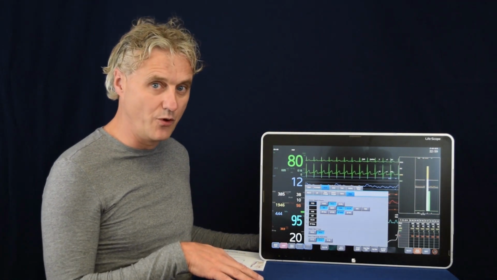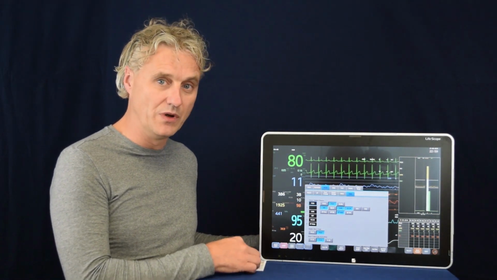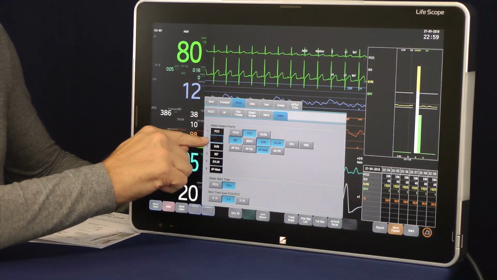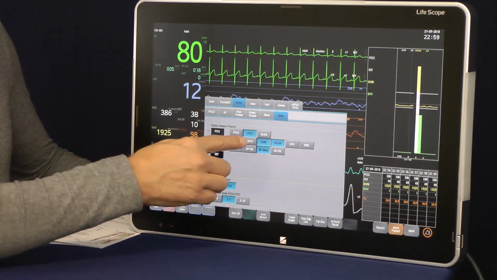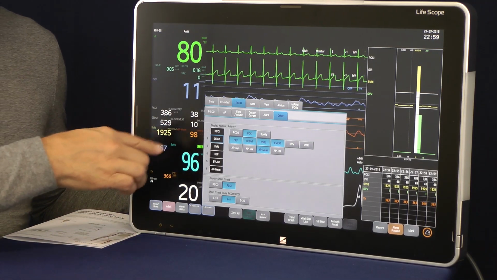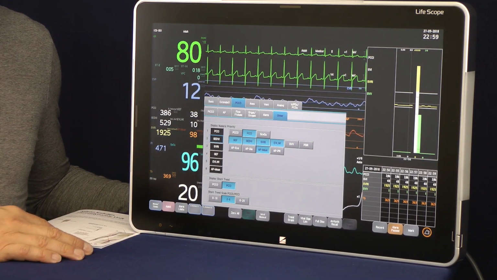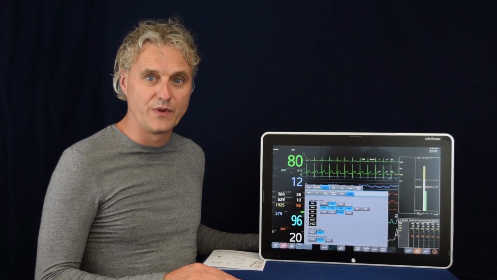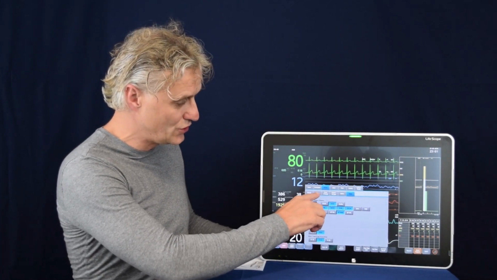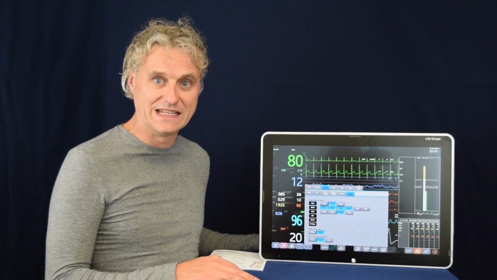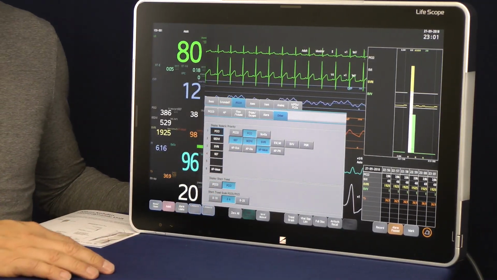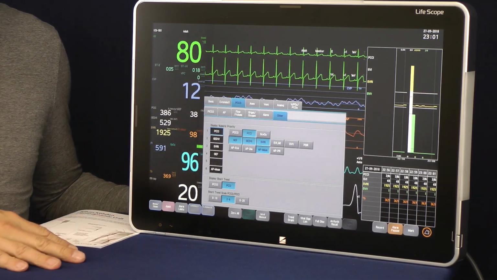For example, if you want to include the global end-diastolic volume in the small area on your main screen, simply select the blank area over here and choose global end-diastolic volume. It is automatically displayed on the left side of the screen. It also works the other way around. If you want one of the parameters not to be displayed, simply choose the one you want removed. Like extravascular lung water, simply touch extravascular lung water and it will be removed from your main screen.